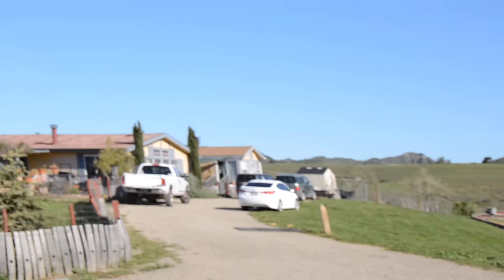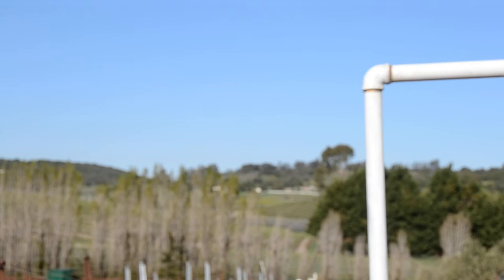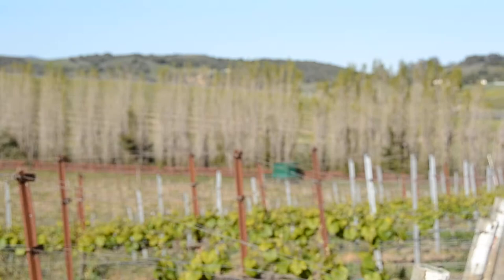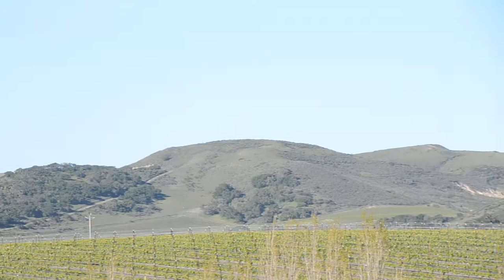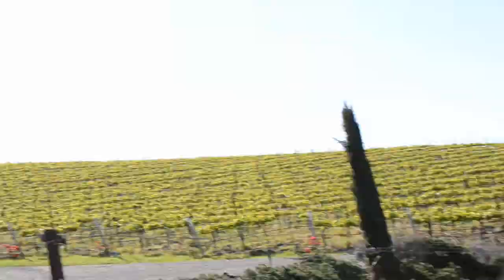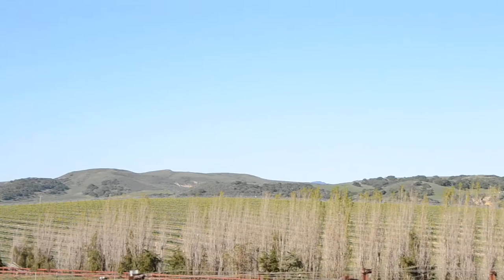To the north of Clopepi are the Parisma Hills, and the Santa Rita Hills are the central geographic feature of the AVA. Tula Rosa Hill is over there, and the wind comes off that hill through this valley, ripping through to keep us cool almost every day. Off in the distance you can see the Santa Rosa Hills. Between the Santa Ritas and the Santa Rosas is the southern east-west valley of the Santa Rita Hills — over that hill is San Fernando Benedict, over this hill is Sea Smoke, and then we have Kessler Hawk next door, Clopepi in front, and Foley and a number of other wineries on 246 to the east of us.